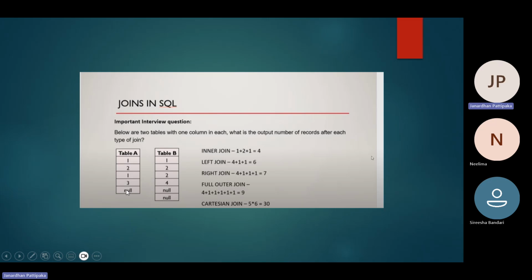But as a rule in SQL, null never matches with null. Blank never matches with blank. So you should not count these null values in the final output. If you count the null values, your calculation will go wrong. You need to count only values as per the rules in SQL: null never matches with null. Okay, that is one of the reasons.